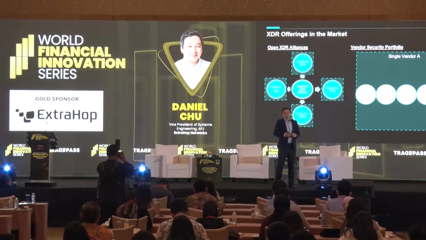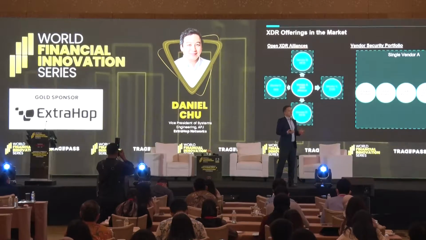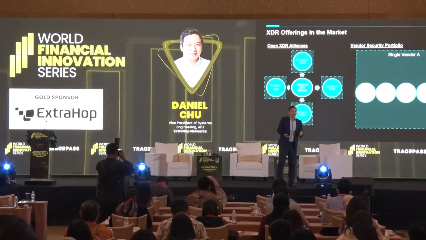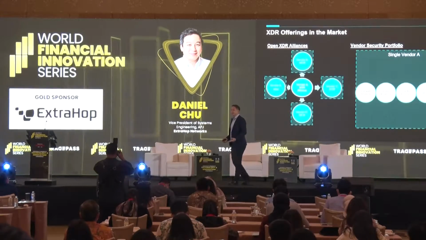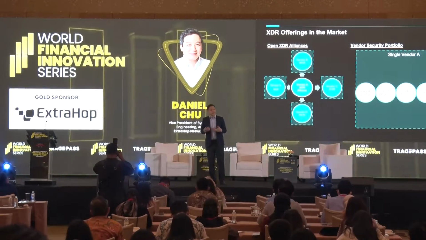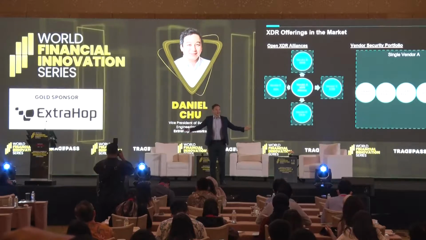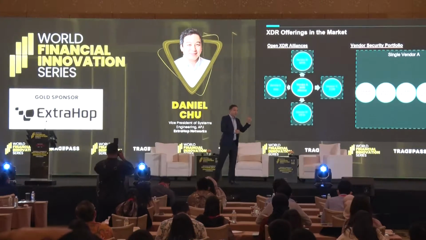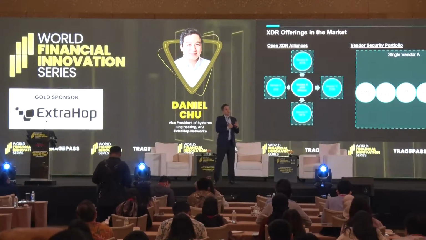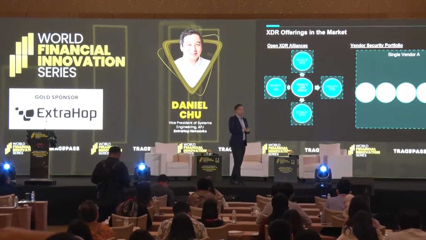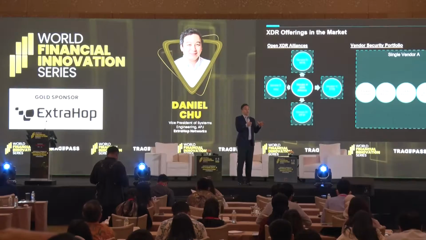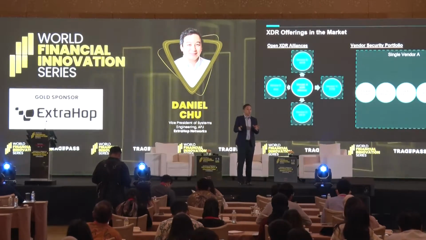So what's out there in the market today in terms of extended detection and response? On the left-hand side, you see some vendors are approaching a more open XDR alliance, where you have a single vendor claiming to be an alliance. And then we have different vendors that have very specialized views of their space. ExtraHop being in the network space, we don't claim to do anything else. We're very specialized in network detection and response.